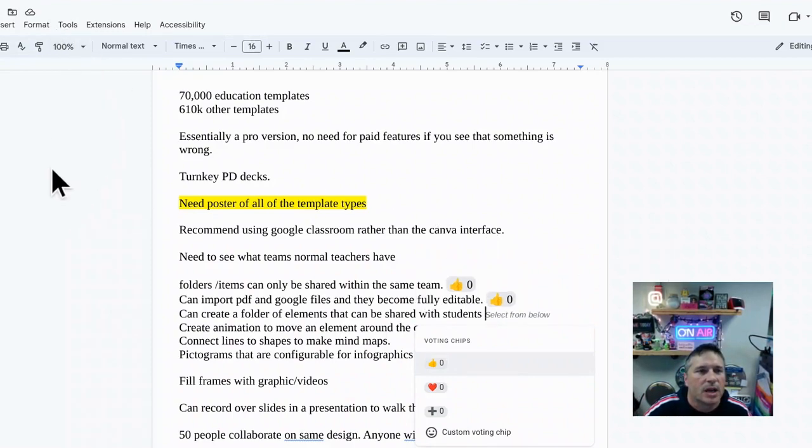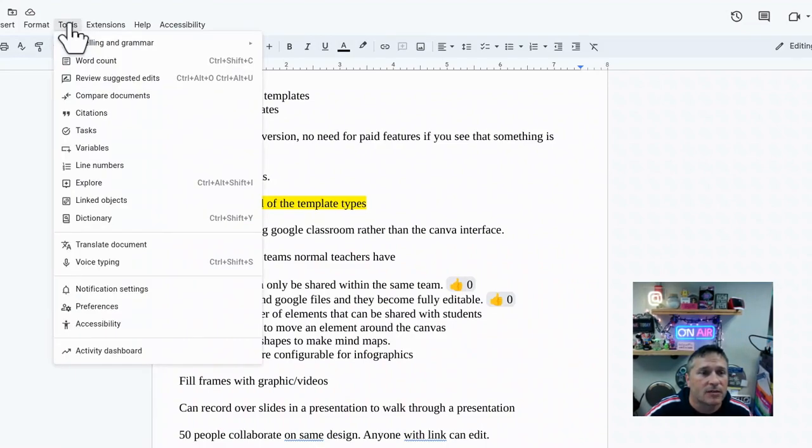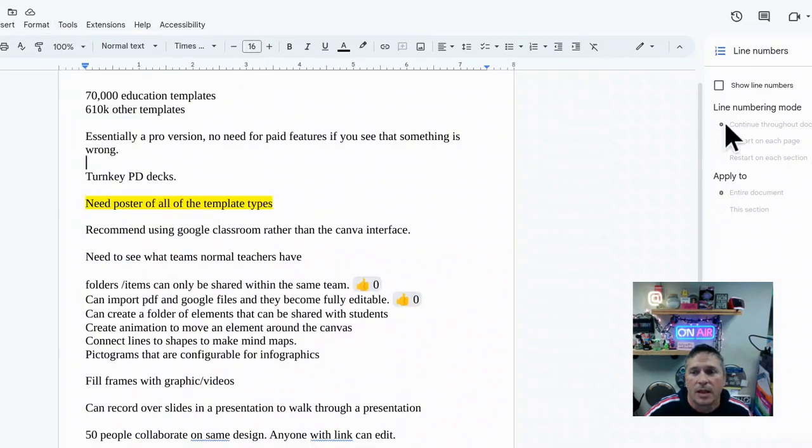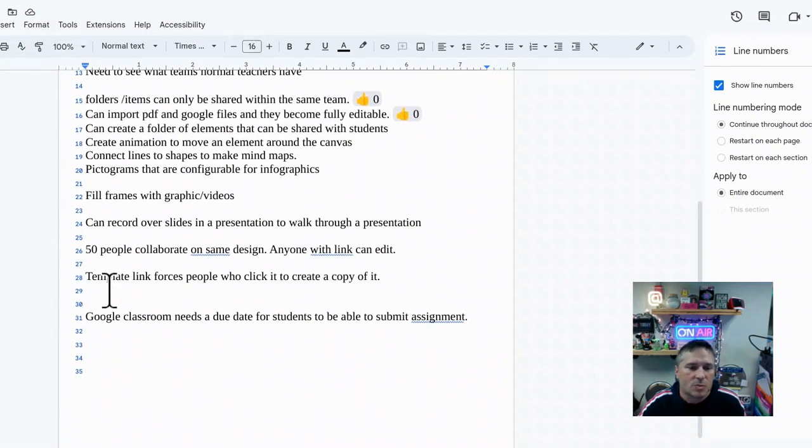Okay, so that was one. Another one that used to have to use an extension for, but now is built right into Google Docs, is if you come up here to Tools, you can now do line numbers, and then you turn it on and you can customize it, whether you want the line numbers to start over on each page or each section or through the whole document. But you'll see it now has the line numbers down the side, so it's much easier to reference content in a document because you can say it's on line 18, for instance. Okay, so those are 2 new Google Docs features.